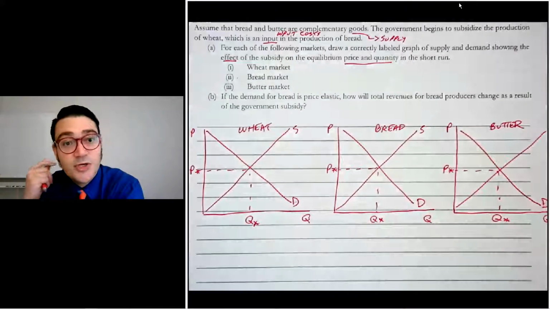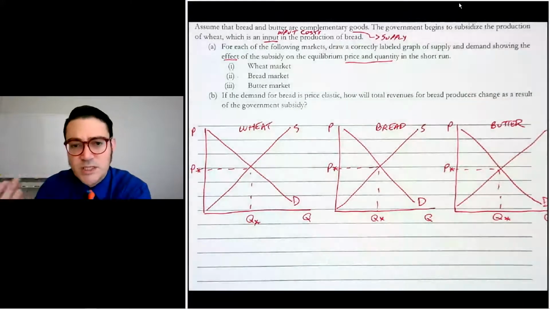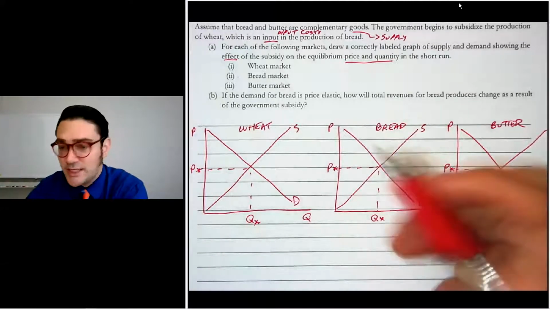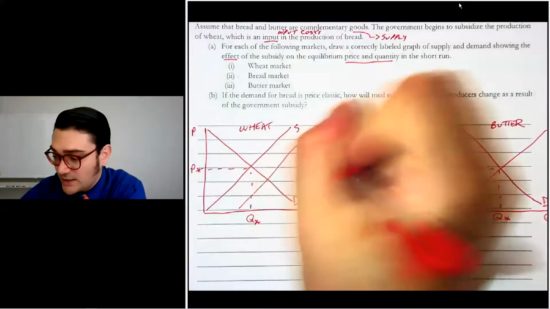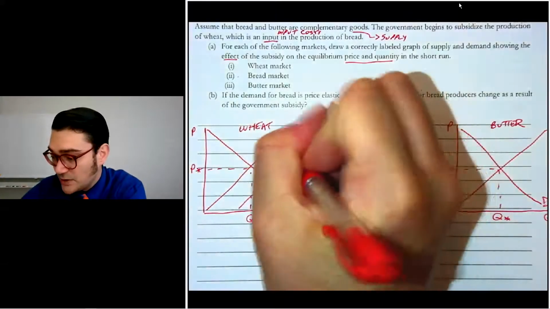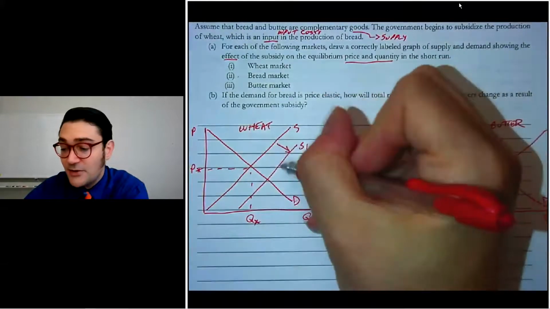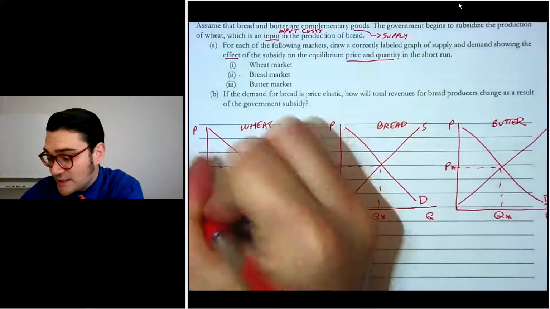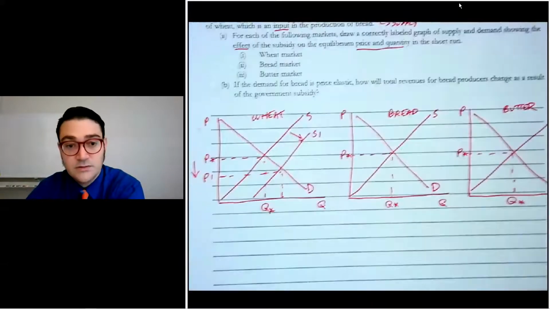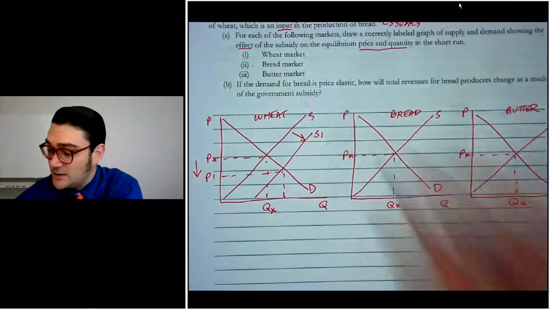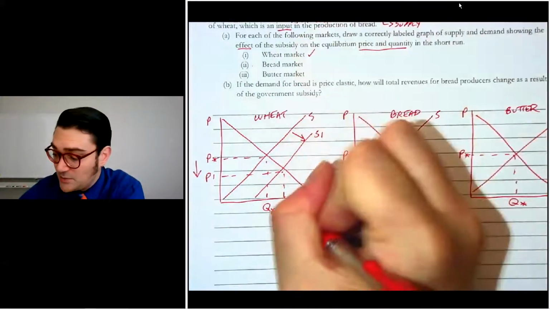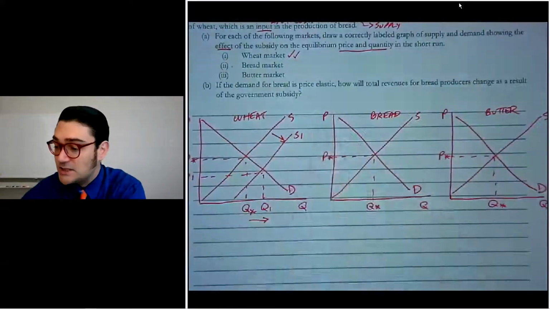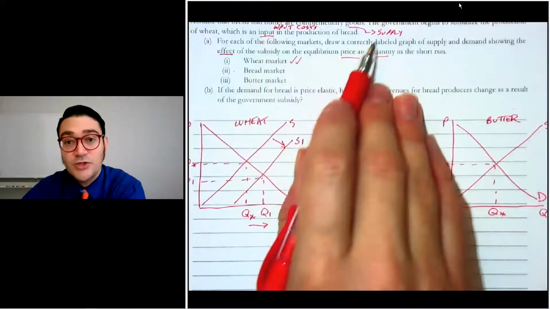Okay. Now that we've drawn our graphs, it says there's a subsidy on wheat. So subsidizing the production of wheat. And so if there's a subsidy, we know that it's going to reduce the cost of producing that. And so there's a direct change to the wheat market, and it's a shift to the right, or a vertical shift down in the amount of the subsidy is the other way to think about it. So we know here we see the price of wheat falls, right? So we're showing the effect. And so we've shown the effect here, and the quantity of wheat rises.